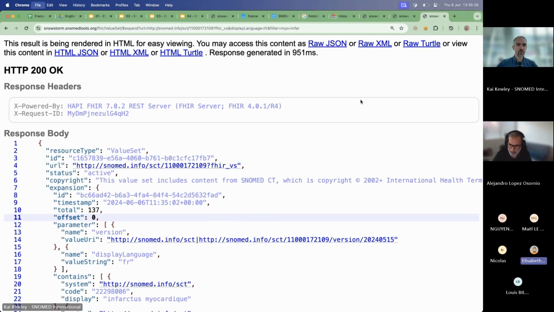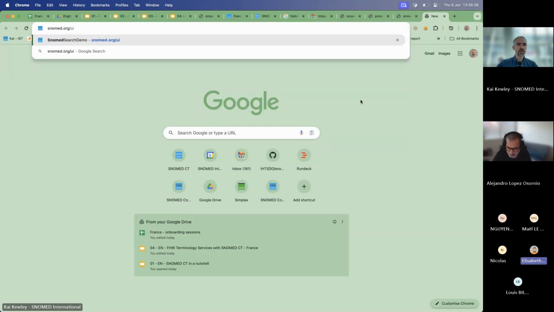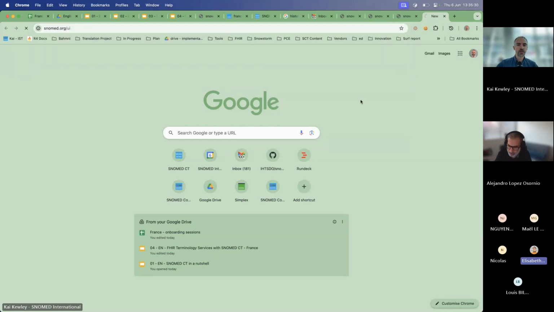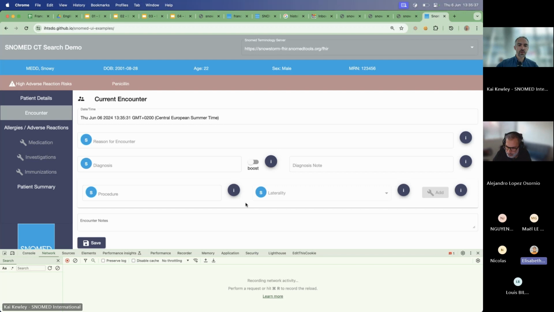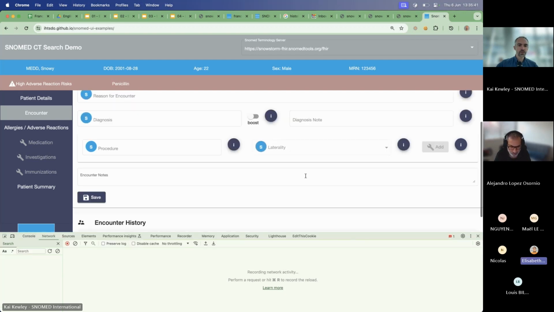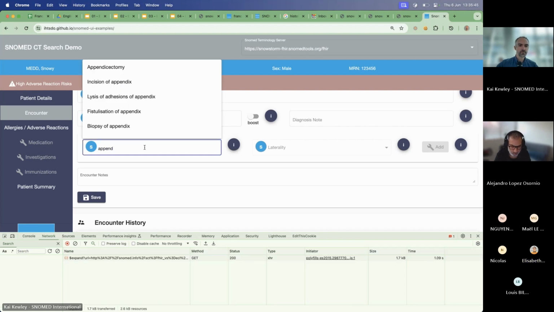And I'm just going to pop over to the UI demo, it's snomed.org/UI, because we can see some of the same requests being made from this user interface. If I open the developer network panel here and search for "append", and I'm using a search in a procedures data entry input, so I'm getting appendicectomy.